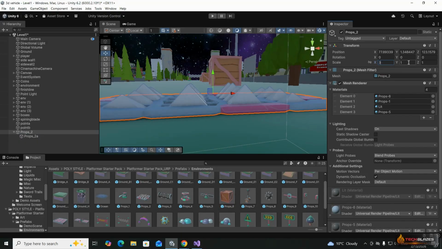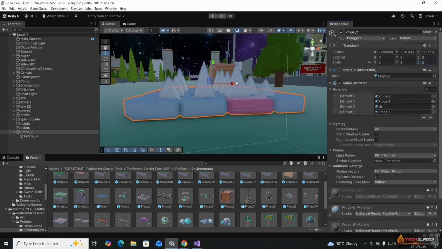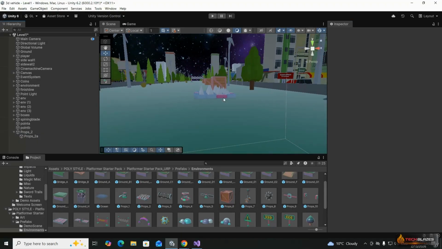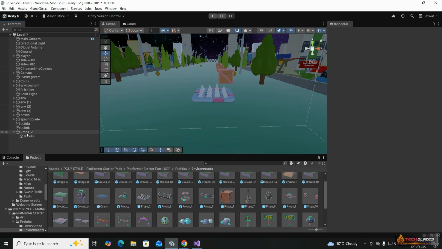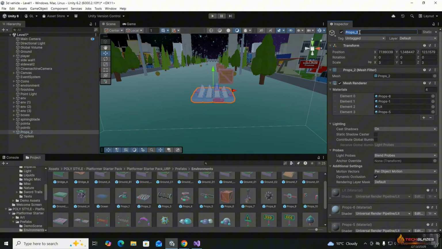Let's resize it quickly. 3 by 3 by 3. What we can do, we can basically take these props, which is child, and let's call this one spikes. And this parent, I will just call it obstacle spike.